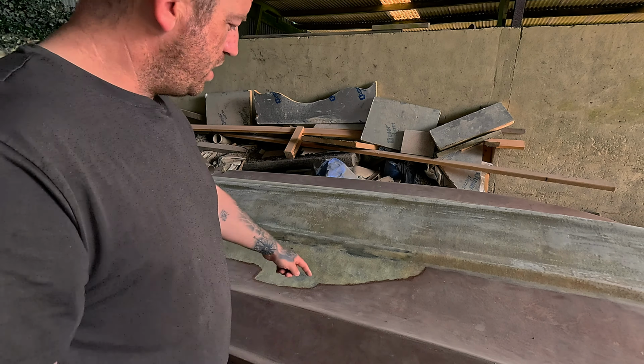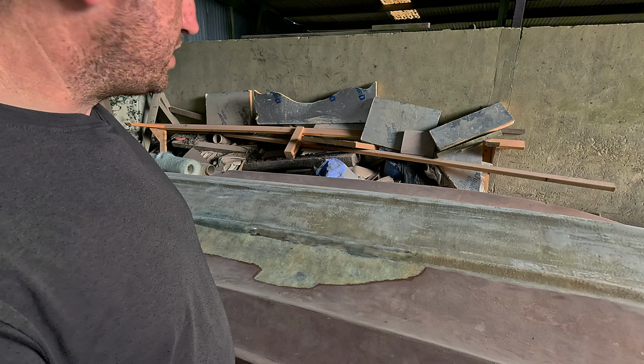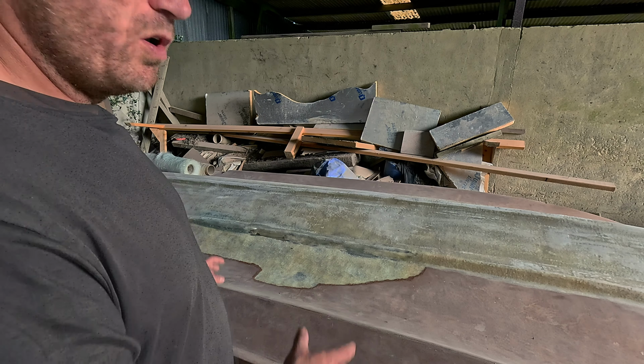We're going to fix this area. If you've got a keen eye, you can probably see where the mega problem is. I'm hoping I can fix it. So what I'm going to do is get the matting all ripped up, get everything ready, get the resin mixed, show you how to do all of that. And we're going to get into repairing this area, or trying to repair it.